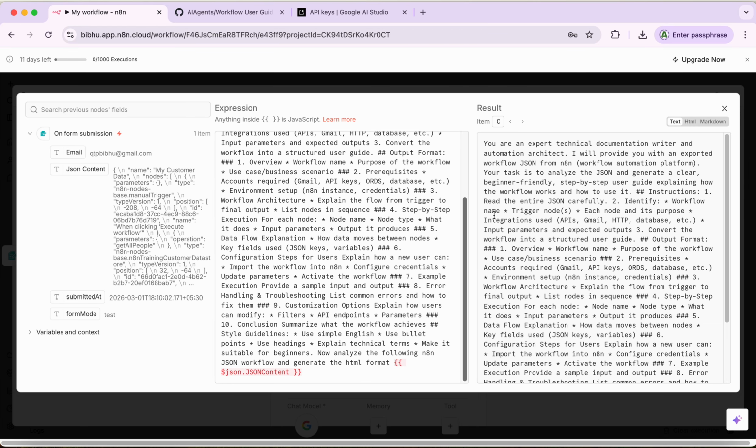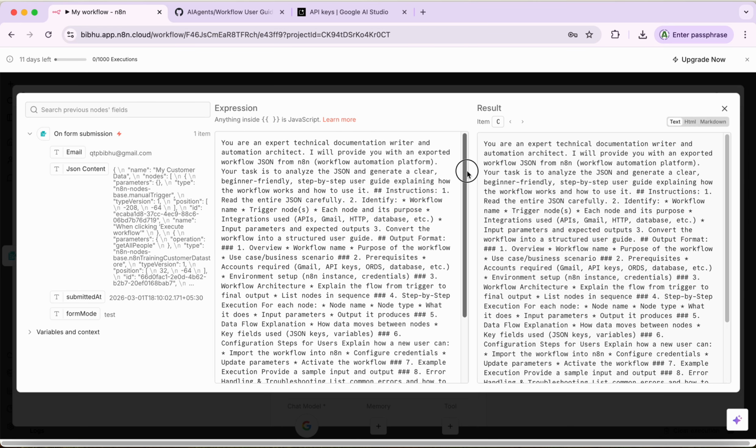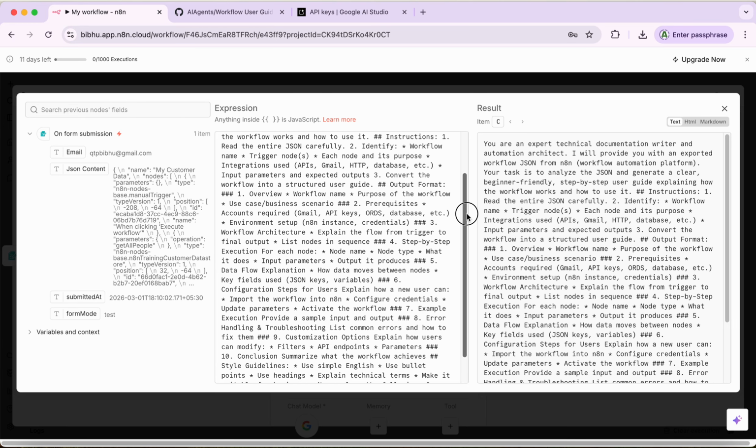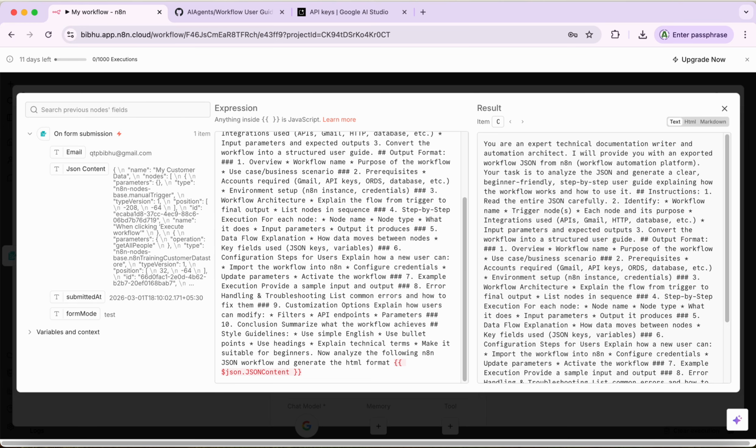Once you have given all the instructions, how to read the document, how to create the document, what your headings will be, what your bullet points will be, what the structure of your document will be, everything I have clearly mentioned in my prompt. Now the last step, if you see, is: analyze the following n8n JSON workflow.